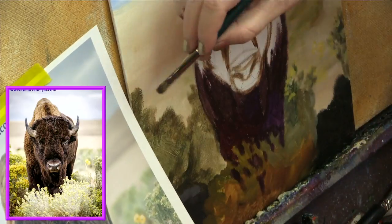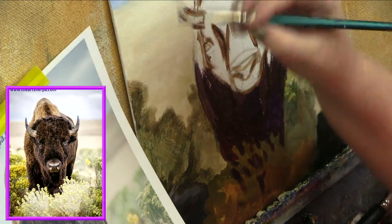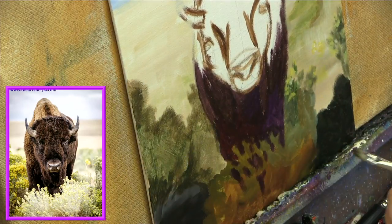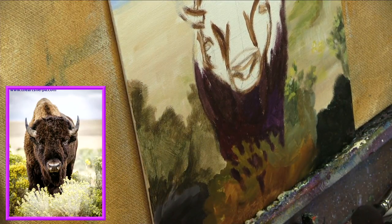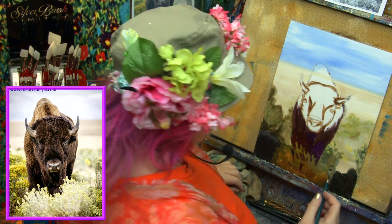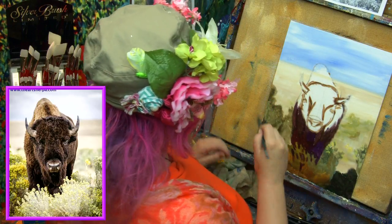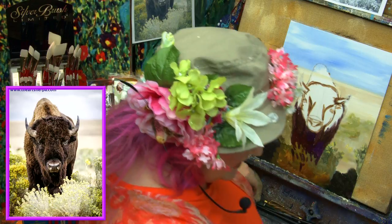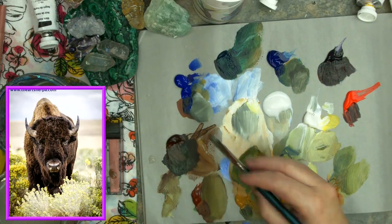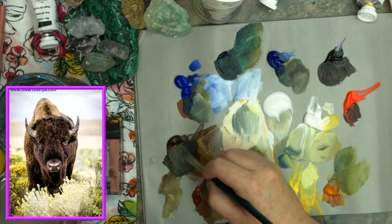So I know this is not a fast project. Southwest art isn't, by its intrinsic nature, unless you're doing something very abstracted. It's a study of our world and our color. And of a place that maybe people don't necessarily think of as particularly colorful or special. What's super lovely about Southwest work is that you're sort of turning what people think they know on their ear. So burnt umber, burnt sienna, yellow ochre, maybe a little phthalo green.